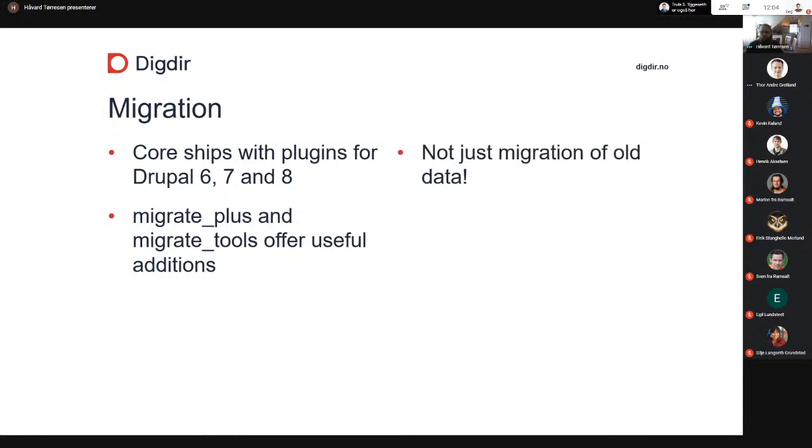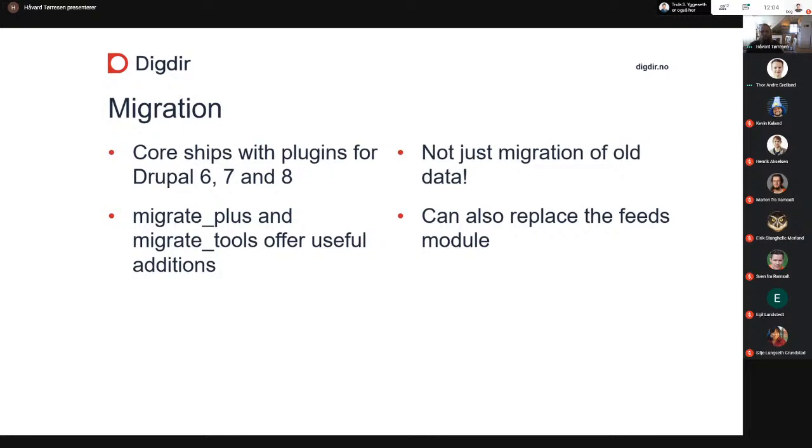But the migrate module is not just there to migrate all data. You can also replace the feeds module. And we ourselves are using it to import the employee list on data.no, for instance.